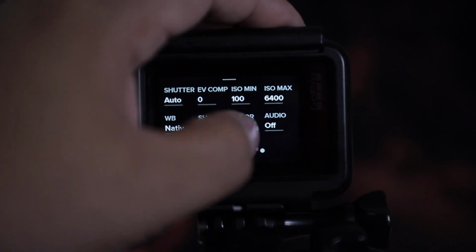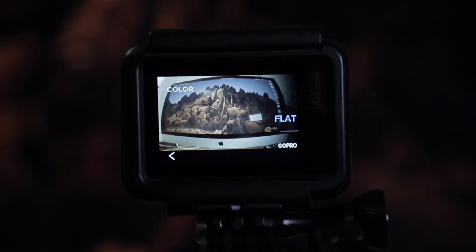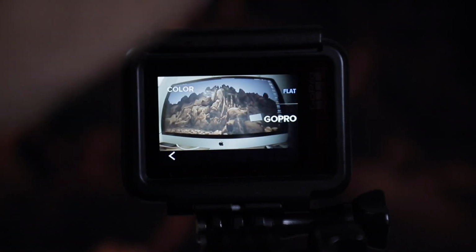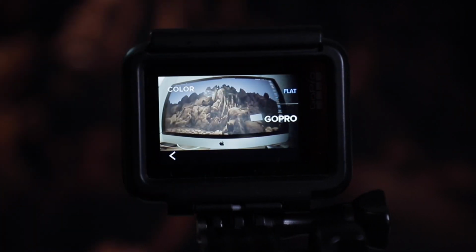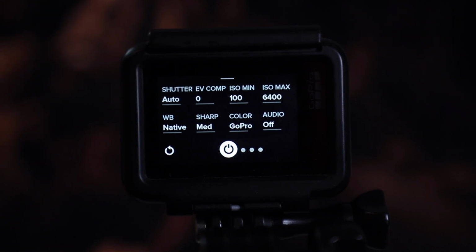The color, okay, this is also important. This is one of the most important parts. So there are two options. You can see flat and GoPro. So again, if you use GoPro, the GoPro somehow tries to give you the color based on its smart system built inside.